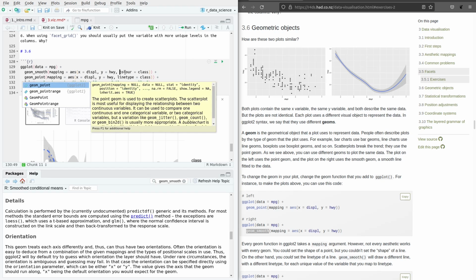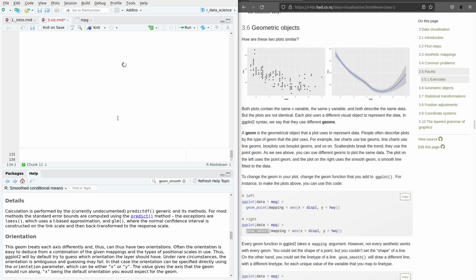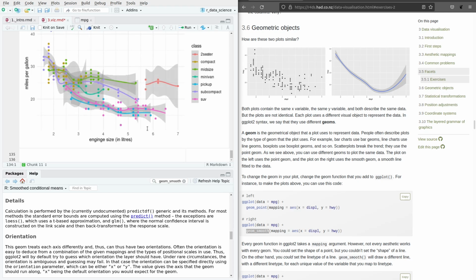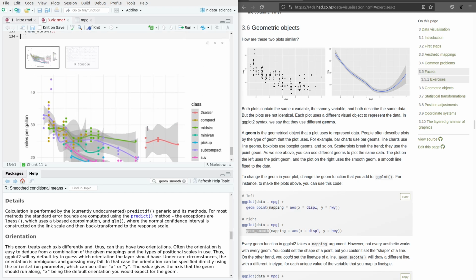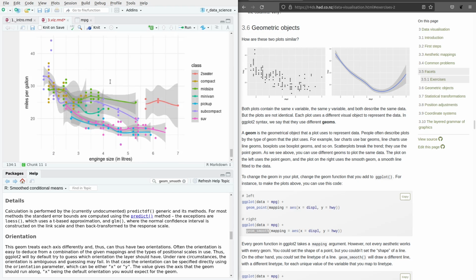I use color for both, as this makes it simpler to see what is going on. So now here we have 2 geoms on top of each other, and note that whatever you put in last, the last geom that you put in here will be on top. It doesn't make a big difference here, but if you combine several geoms, always make sure that the one you think is most important is on top, or even better, all of them are visible at once.